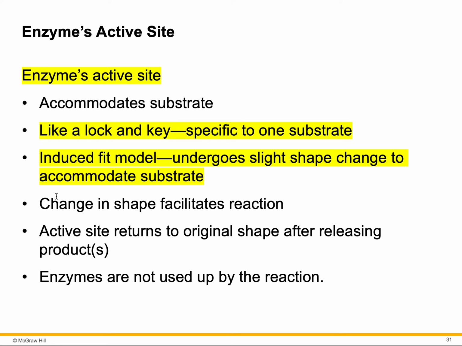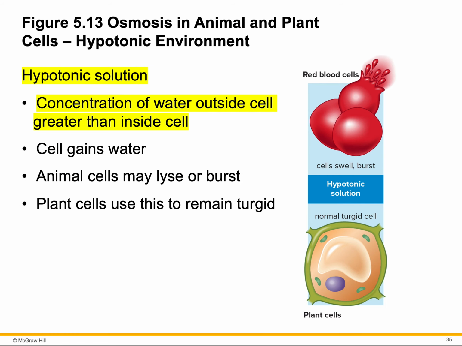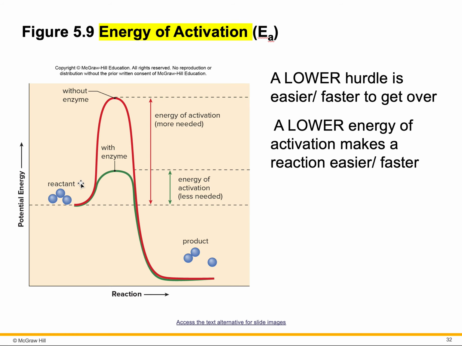And let's go into how it is that they are able to speed up a chemical reaction. So this is the rate of the reaction from start to finish. Which one do you think is going faster? Do you think the red one is going faster or the green one? Let me give you 2 seconds.